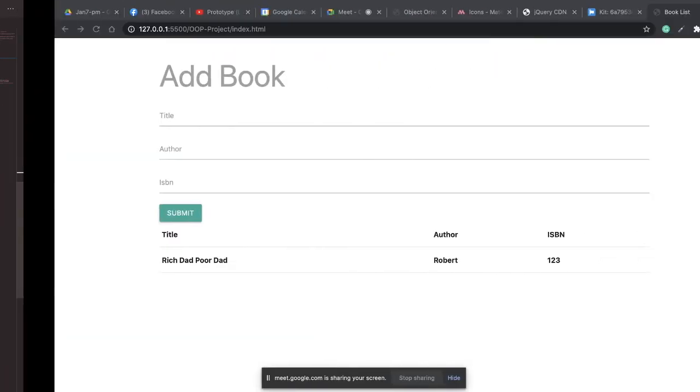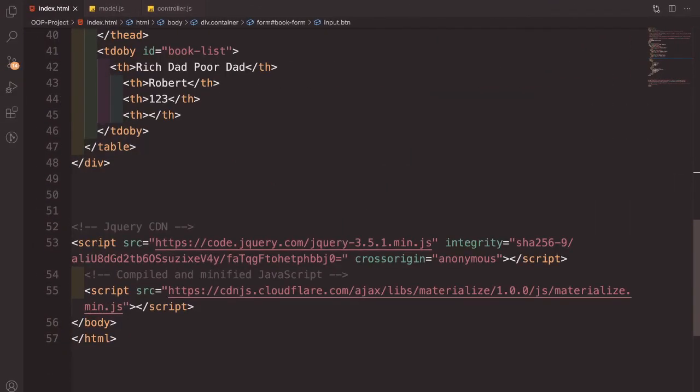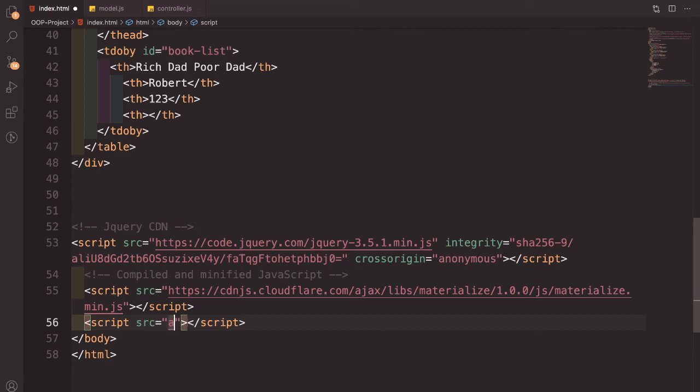Since this is the HTML structure and we're using Materialize, we need a script tag here. So a script with the source of controller. Why can't it read it? Controller.js, there.